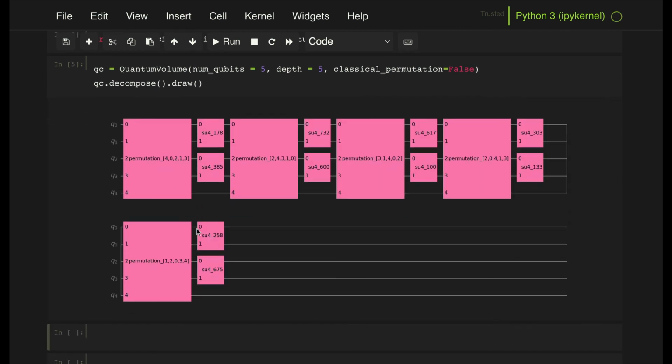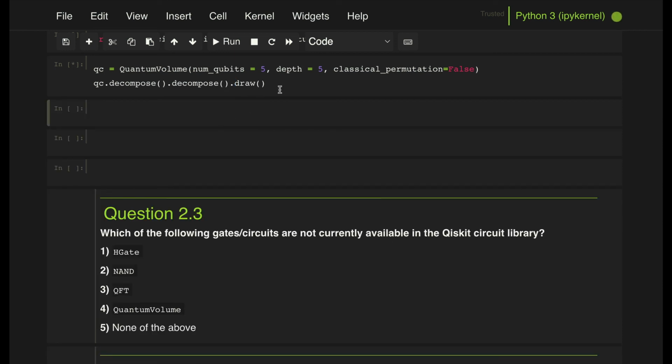And then if you see here now, these SU blocks are only applied between adjacent qubits, and this permutation block, if we decompose it one more time, you'll see that inside it'll have these permutation gates or the swap gates.